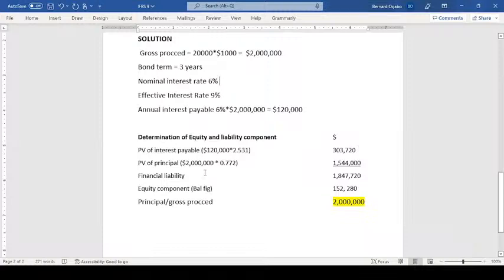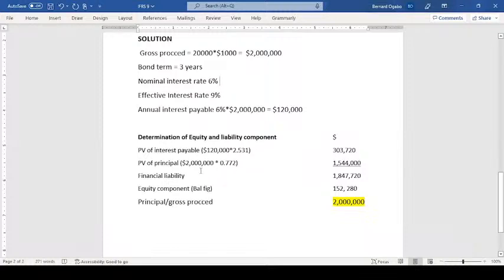Then the principal will be redeemed in the 3rd year. So you're not going to redeem the principal every year, so you cannot use the cumulative interest factor. You are only going to be using the simple discount factor. The discount factor table will show you what will happen if it is going to be redeemed in year 1, year 2, year 3, up to 20 years and up to 20%. So what you need to do is that as the years keep changing, you try to identify where you find it in the discount factor table.